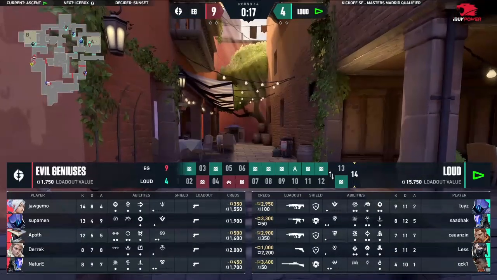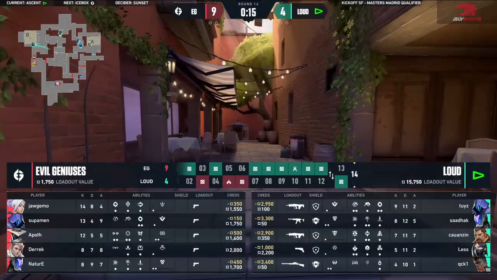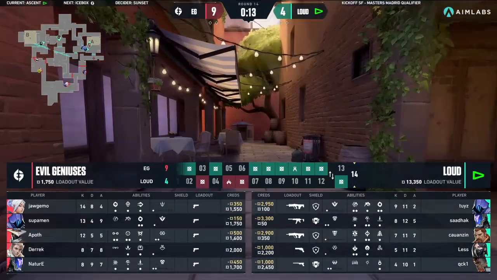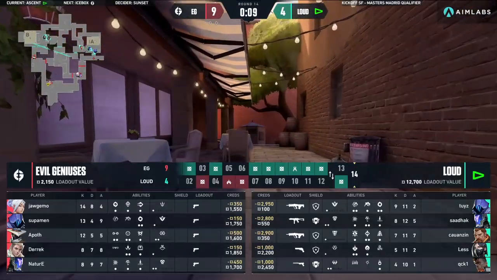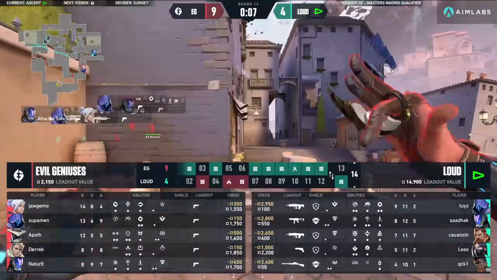Since nobody from EG can close that gap, they kind of discombobulated the strat overall, and we saw Loud taking over, pushing around as Ender said they would on the other extremities. So, how do they keep this going?